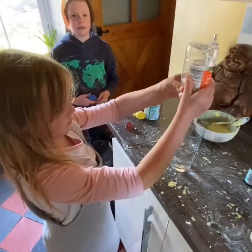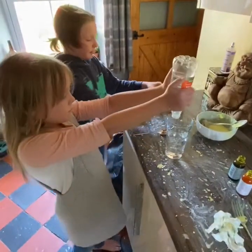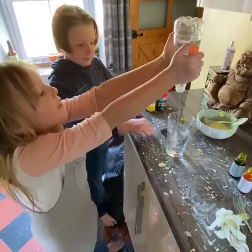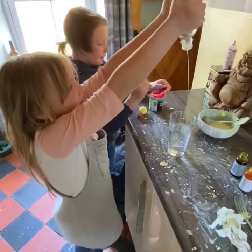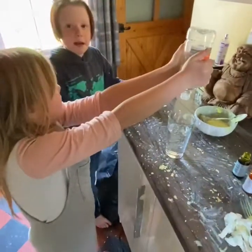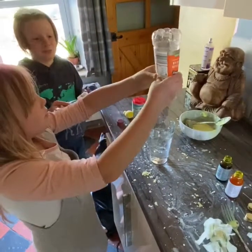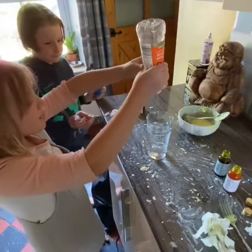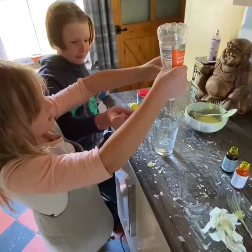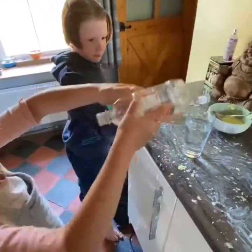Harry, I want you to put a spoonful of that bicarbonate of soda, that baking powder. Keep going. I know another experiment that we could do, which looks really cool. Oh, look at that, guys. Basically, you've got to put a battery in some water, and then put a fork in there, and then it's meant to bend the fork. Right, and mix it around. Poppy, stop. Right, that'll do, Pop. Oh, get that vinegar away.